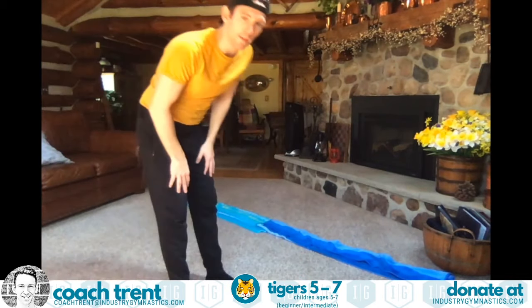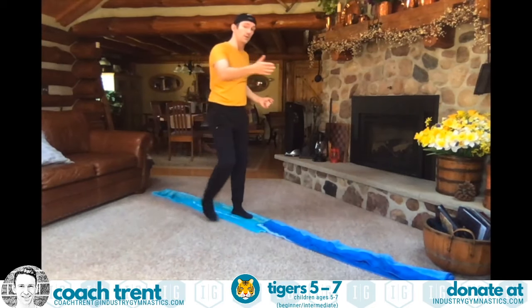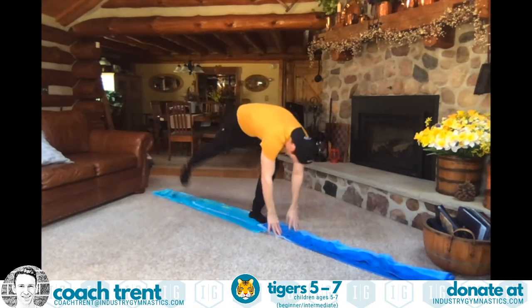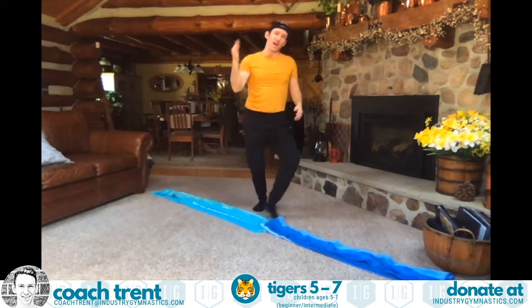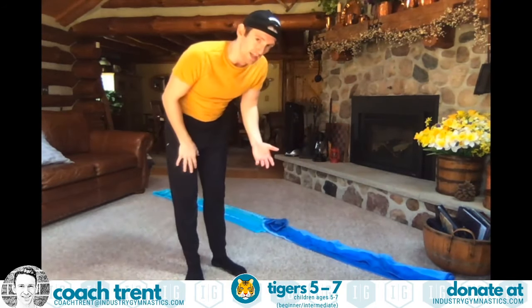Super important to remember is that if I'm gonna do a tiger tail, I need to go through my T lever, okay? So you don't start here, put your arms down, and then just pick your leg up and be like, I did it! You have to start here in your lunge. You have to make a T lever first, and then go down to your tiger tail. 5 year olds, we're just doing T levers, okay? You don't have to do anything more than that. Let's keep going.